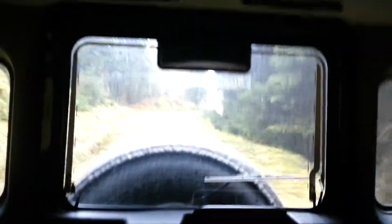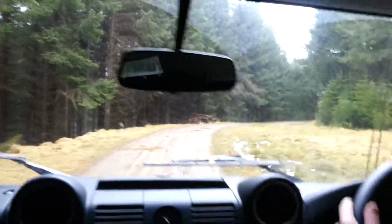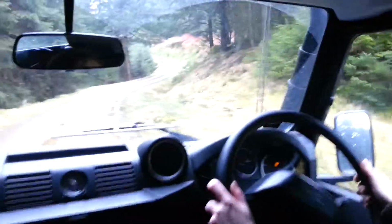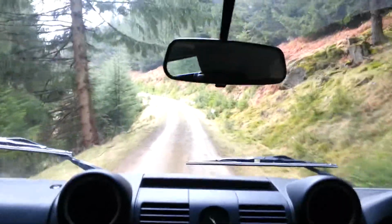You can see where you're going, so you can give yourself a little bit of power. We're always trying to get a nice smooth movement with the vehicle, but it just comes with time, don't worry. There we go. But you can see the road's clear away in front of us there, so just a wee bit more power. That's fine, that's great. Just keep it ticking over like that.